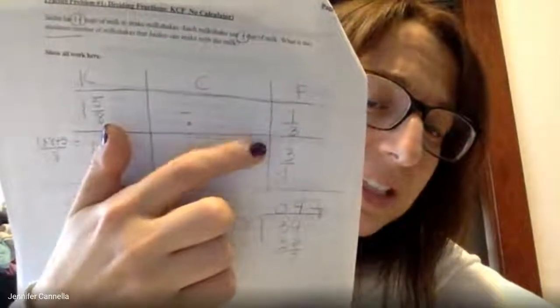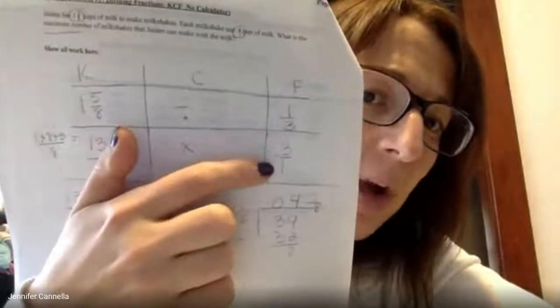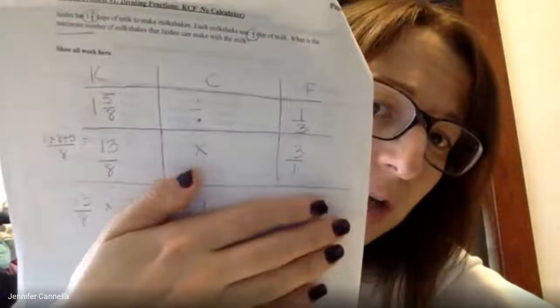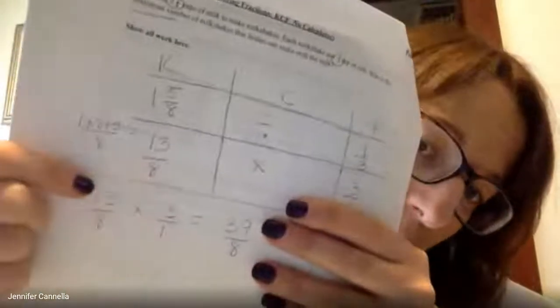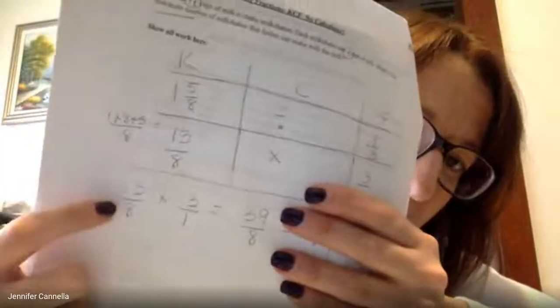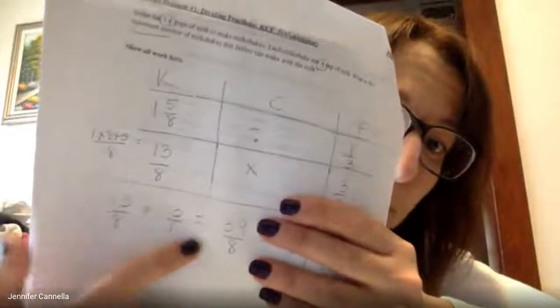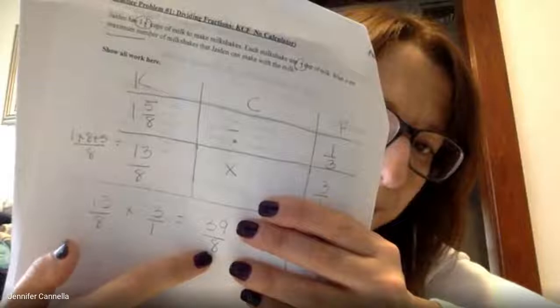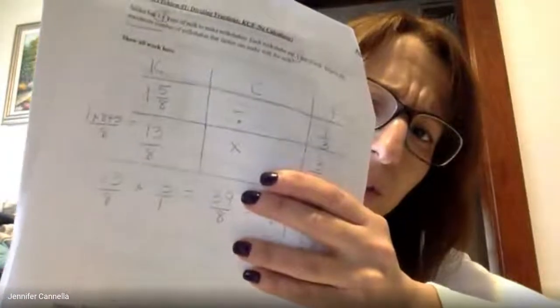Now, 1/3 is the same as 3. But the reason why I put it over 1 is because 1/3 is a fraction. Anytime there's a whole number, I put it over 1. So now you got to multiply 13 times 3, which is 39. You multiply your numerators when you're multiplying fractions. And 8 times 1, you multiply your denominator, you get 8. So 39 over 8. Can I do something to that fraction?